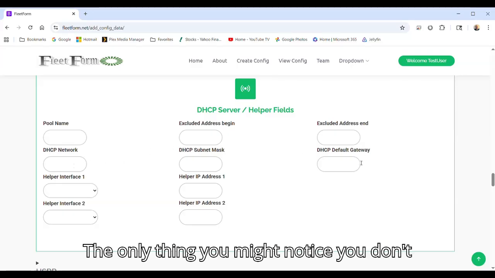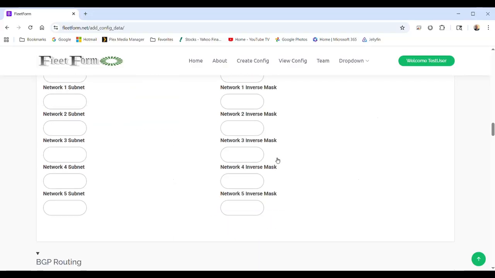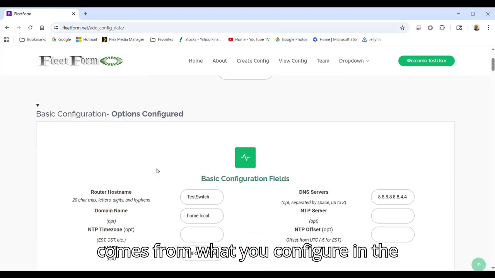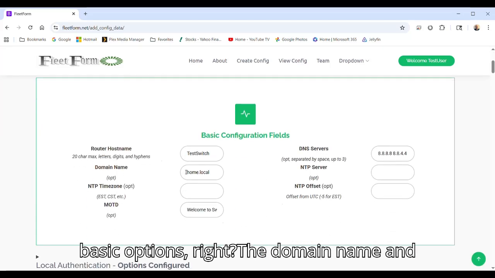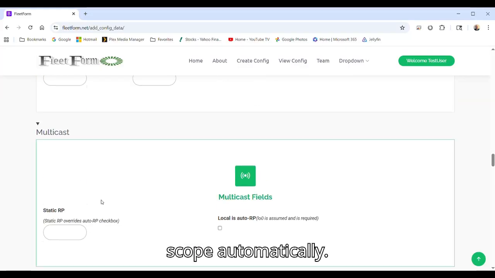The only thing you might notice you don't see here is DNS, and the DNS field comes from what you configure in the basic options. The domain name and the DNS servers will be part of the DHCP scope automatically.